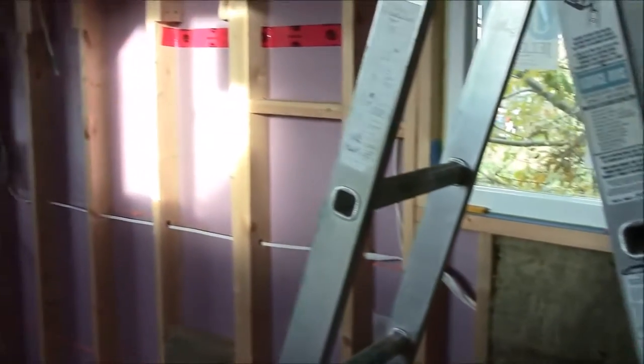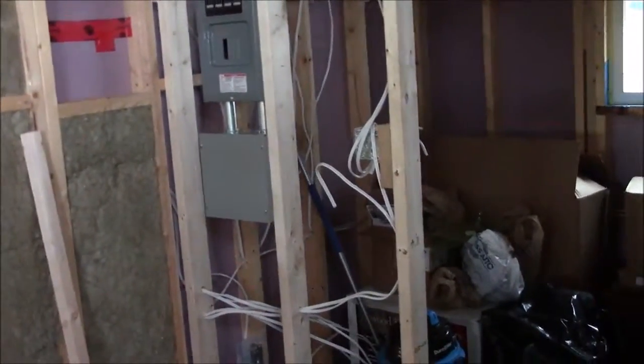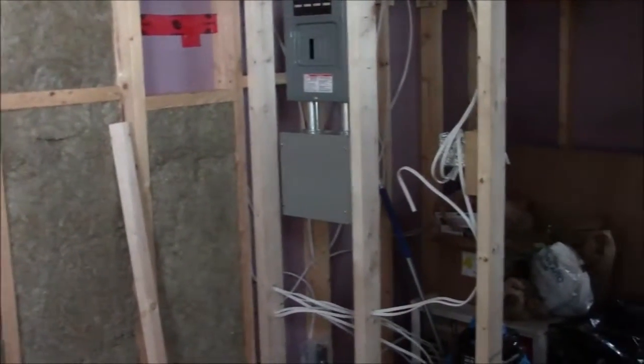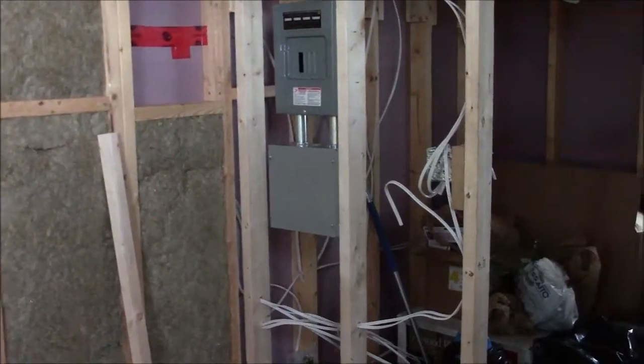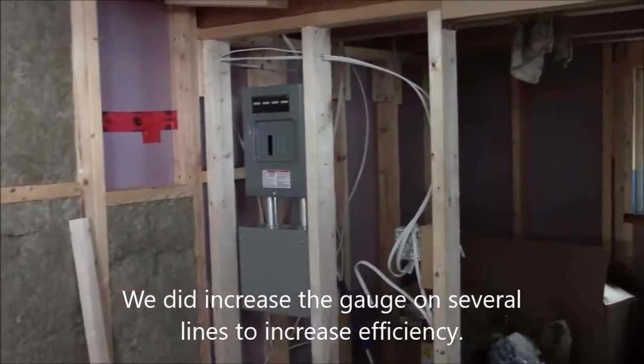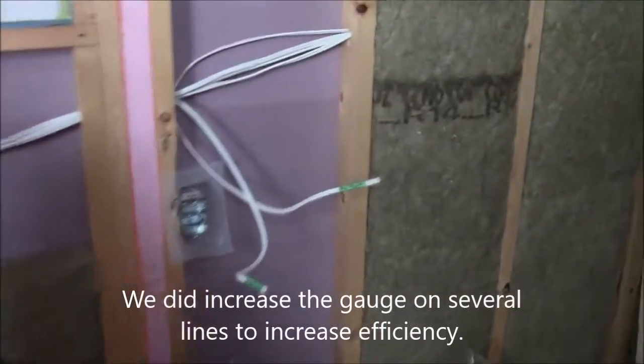And with the DC lighting and some of the other stuff, I may need to actually increase the gauge of some of these wires. I think I had originally, when I did some research, heard someone say that you could just go with the regular 12 gauge wire for your DC system because the run wasn't very long, but that may not completely be true. I'm doing some research on it, so I may have to up the gauge on a few of our lines, but that's not going to be too big of a deal because I've got everything kind of marked, and you can see I've got everything labeled here as to what it is, so it's going to be not too hard to change a few lines.